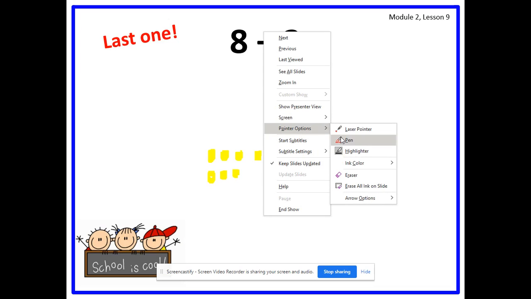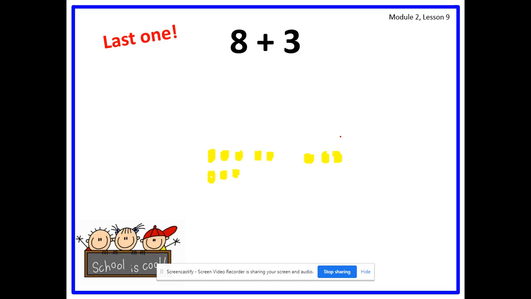Now, go ahead and circle the parts that make 10 in your picture. Press play to check your work. You should have circled 8 and 2 because remember, 8 and 2 make 10. And we make 10 with 8 because it's closer to 10. Now, go ahead and decompose 3 into 2 parts by using your picture. Press play to check your work.